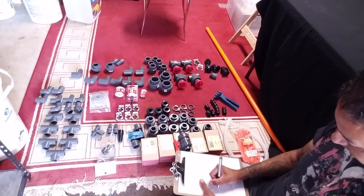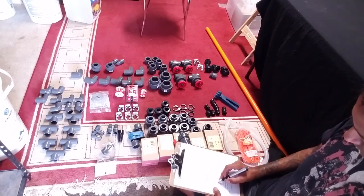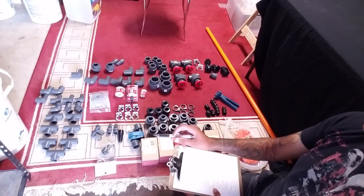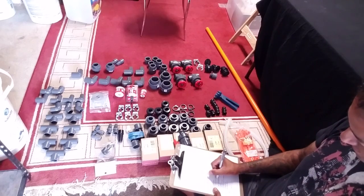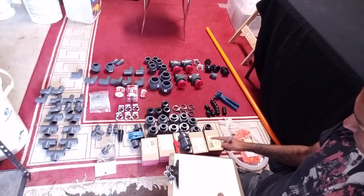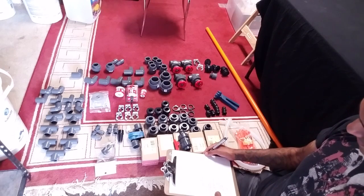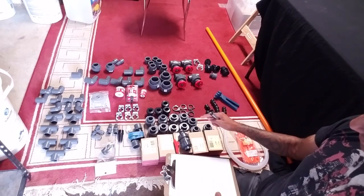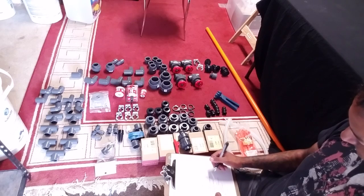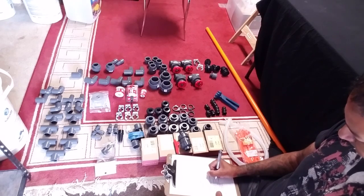Plumbing is definitely one of those things that can be intimidating to a new reefer and is extremely frustrating when mistakes are made. The first thing you want to do is plan and draw out your desired plumbing design. Once you've done that, count how many fittings — including ball valves and unions — that you'll need. Create a checklist and go over it several times. Once you're absolutely positive you have the right number of fittings, go out and buy yourself some more, because chances are your figures will be wrong. Try to minimize trips to the hardware store by buying more than you need — you can always return what you haven't used or keep it for future projects.